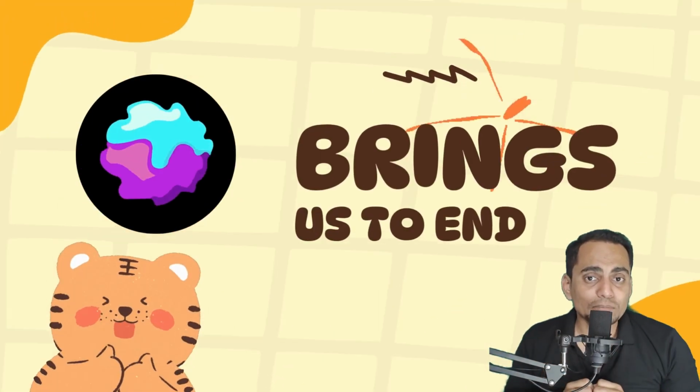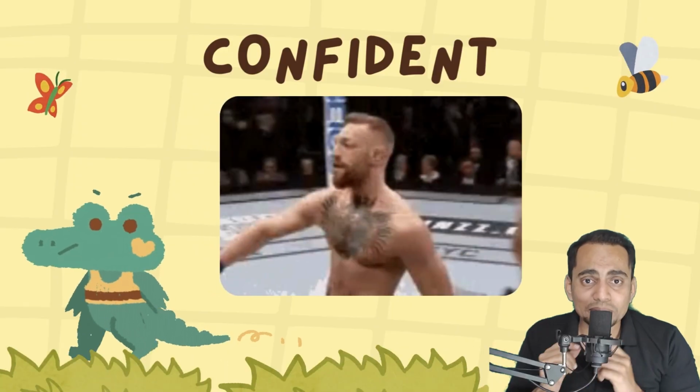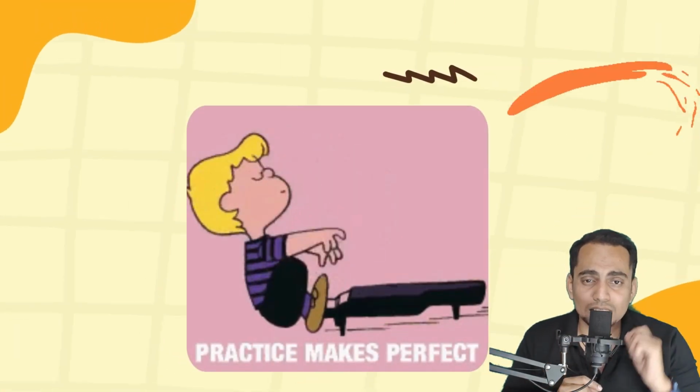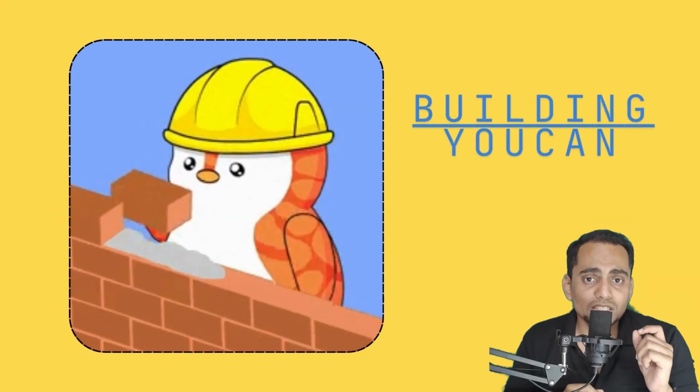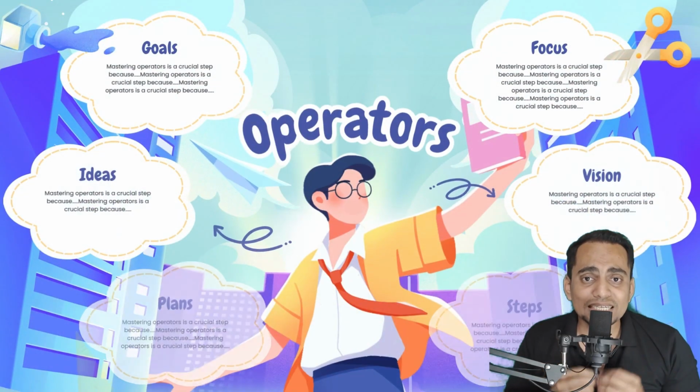That's all. Bye. And that brings us to the end of our deep dive into operators in JavaScript. I hope now you feel confident using arithmetic, assignment, comparison, and logical operators in your code. Remember, practice is key. So try out different examples and see what you can build. Mastering operators is a crucial step because in our next video, we are going to tackle conditional statements. We will learn how to use those operators to make your programs make decisions, creating truly interactive and smart applications.